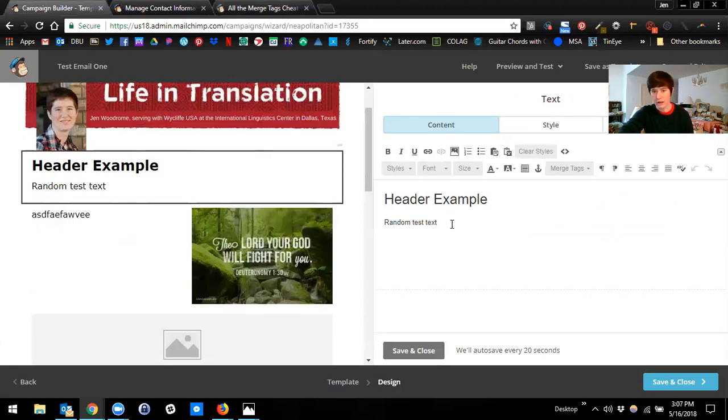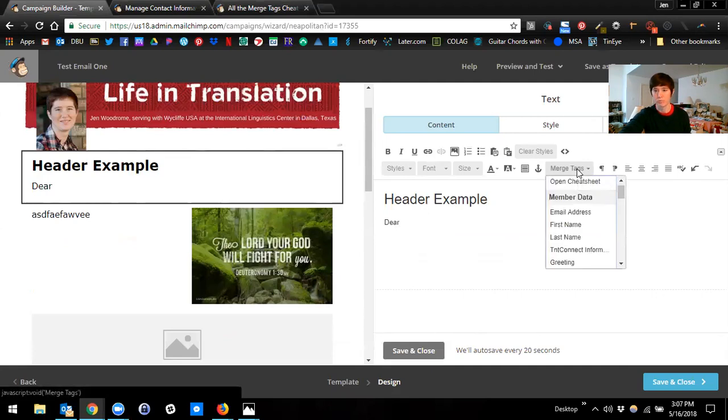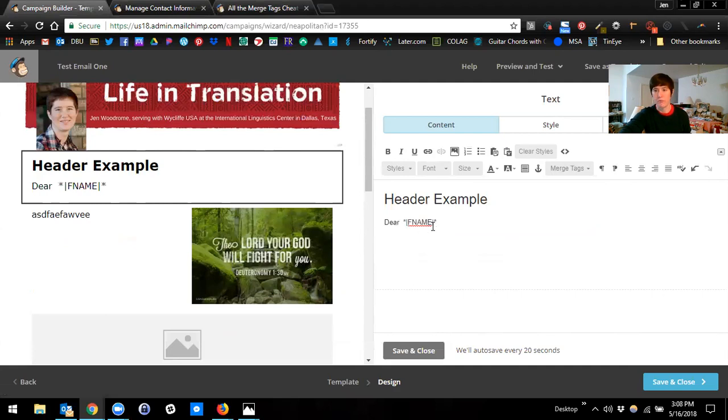And one of the common things that I see people use merge tags for is to personalize the introduction of their email. So instead of just going right into the body of a message, they want it to say, Dear Cheshire Cat, Dear Daisy Duck, or hello, good morning, good evening, something along those lines. So if you want to personalize it with your partner's first name, all you do is type whatever you want your greeting to be. So if I want it to be dear, okay, so I would type in dear, and then go over to the merge tag. And scroll down to first name. Okay, and then it automatically places the first name merge tag in there for you, so you don't have to remember how to type it out.